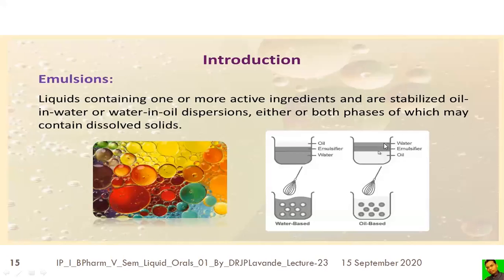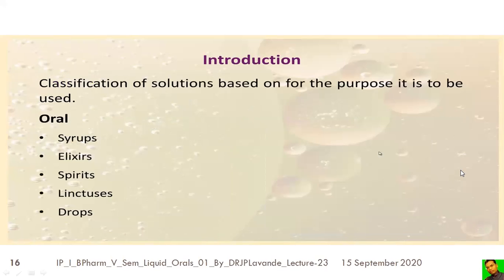There is water in the distributed phase and oil in the continuous phase. Here the oil is in the distributed phase and water is in the continuous phase, right? Once it is shaken well, you will see the oil droplets being distributed. Here you can see the water droplets being distributed.